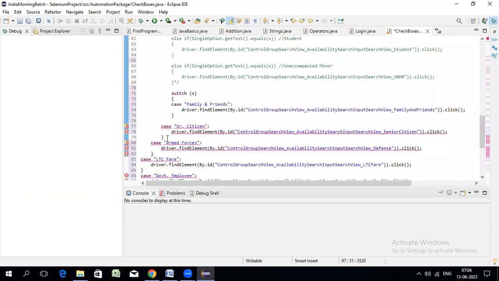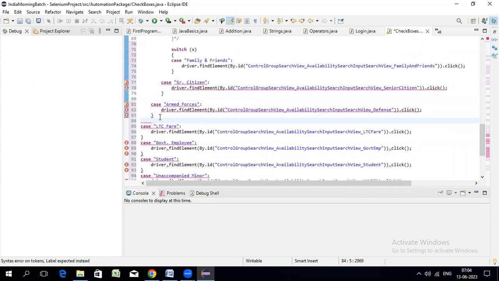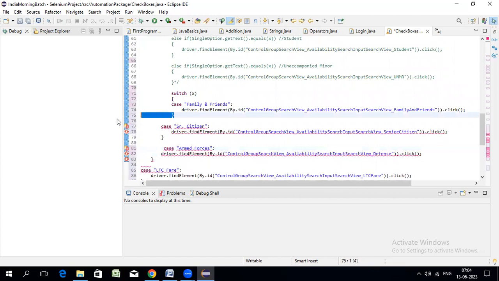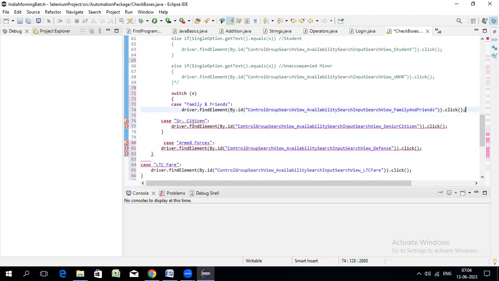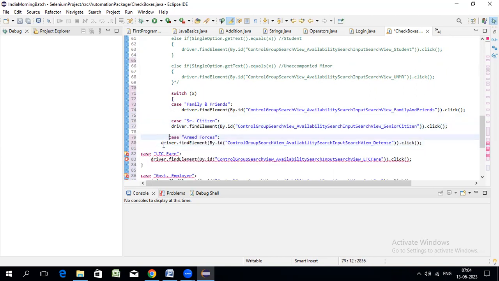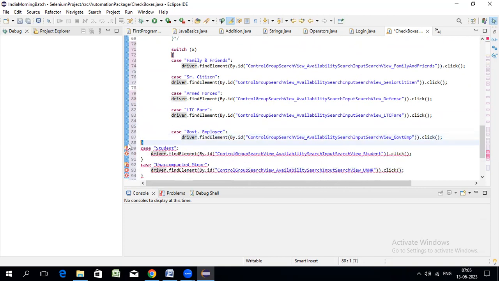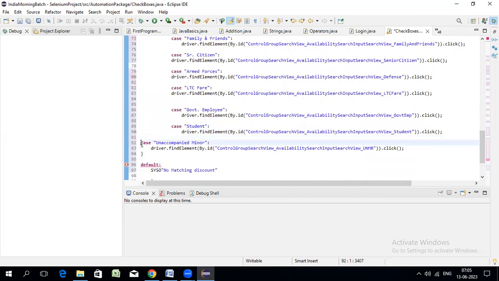The closed braces are the errors. We should not have the closed braces after each case; we should have only one at the end of the default, because in copy paste we made this mistake. Okay, fine. So we have done it.